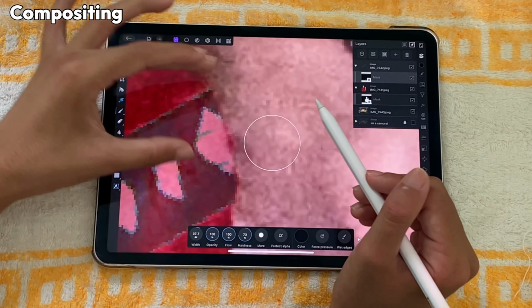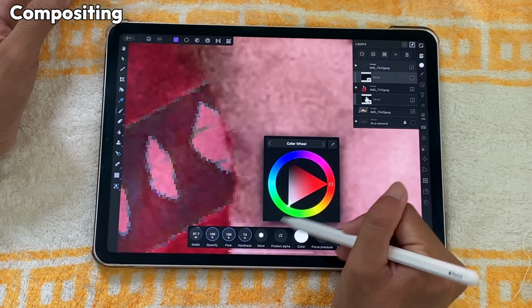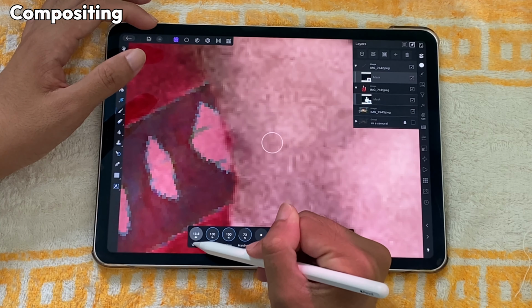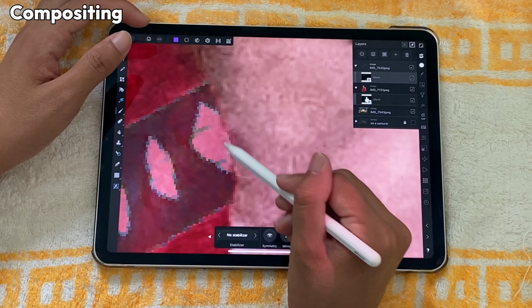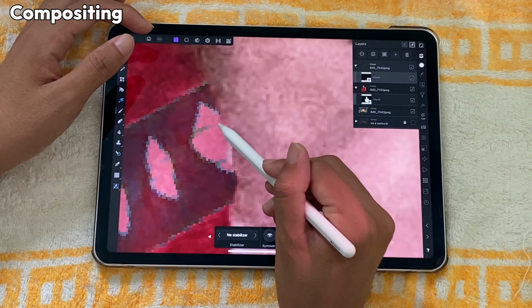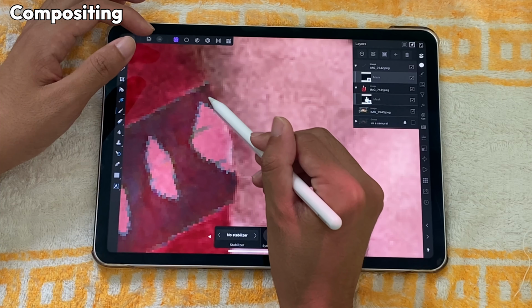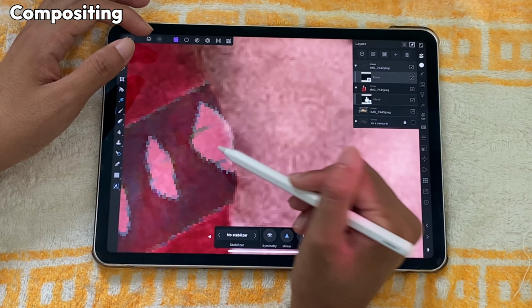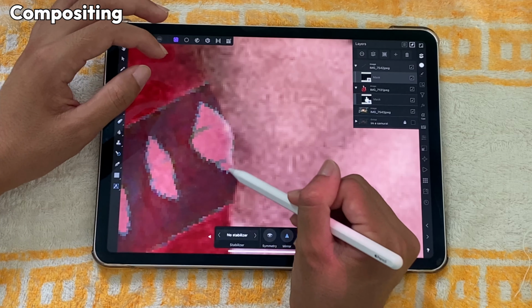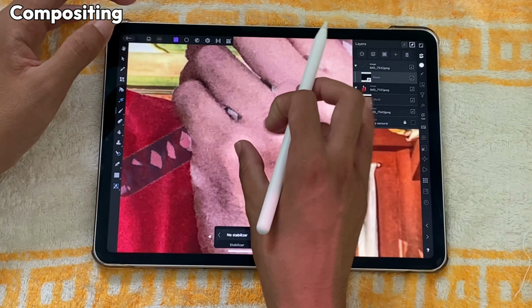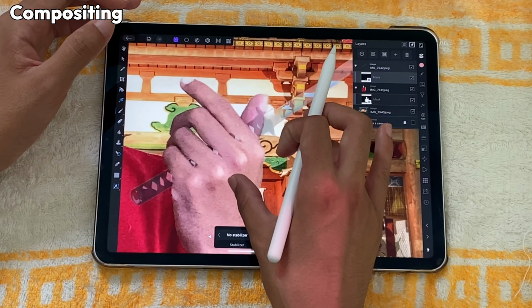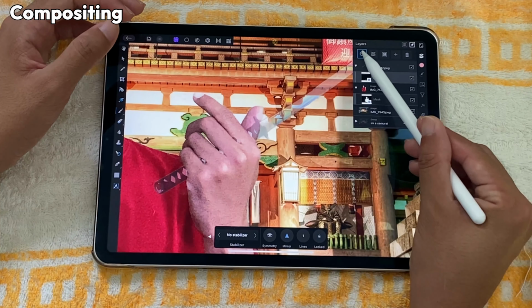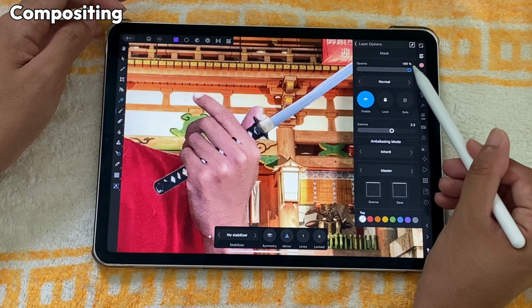If you make a mistake like me here, you just press the white, lower just a little bit, and bring that information back. That's the real power of masking. Right, you can spend a lot more time and do a lot more things to make it look even more realistic, but I'm just teaching you the basics for now. All right, and when you're done, make sure you go back and up the opacity.